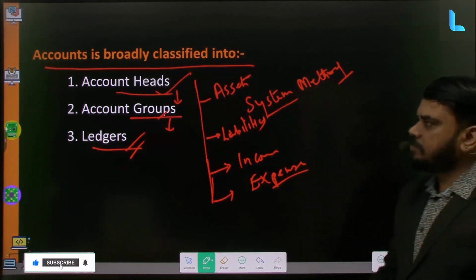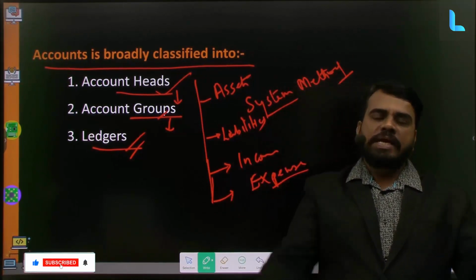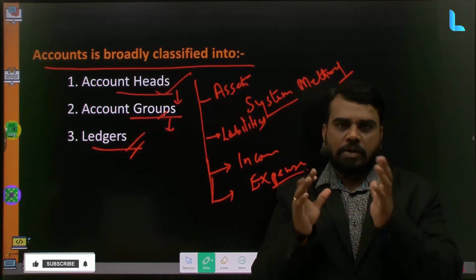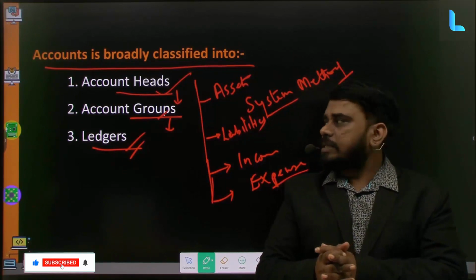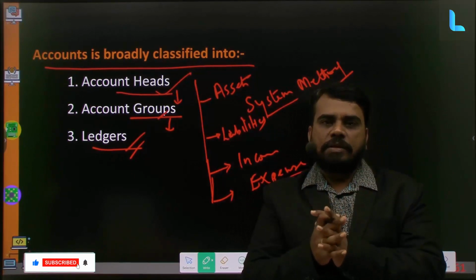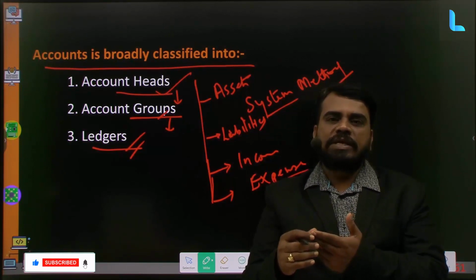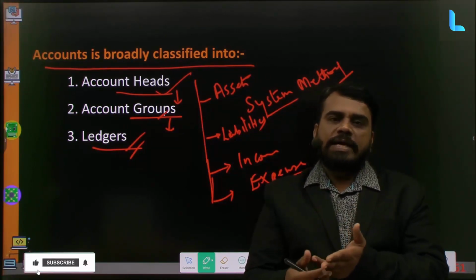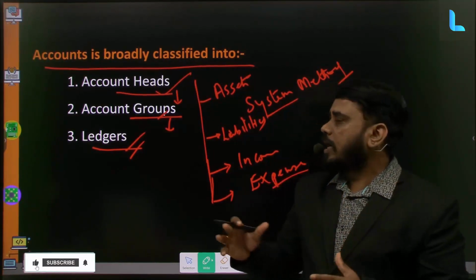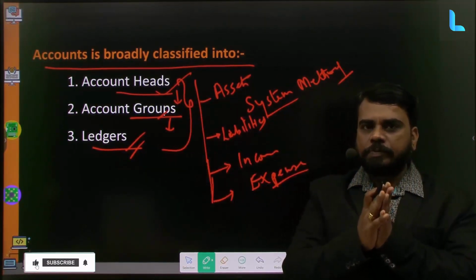To make you understand this in a simpler way, I'll try to explain this with a real world example, but this real world example is only for you to understand. You cannot consider it as a concept, right? So I'll tell you the concept. When we are studying a particular standard or class, we have different subjects, and for these subjects we use different notebooks, and to write the notes into the books we use different kinds of pens, right? So this is how the classification of accounts gets involved.